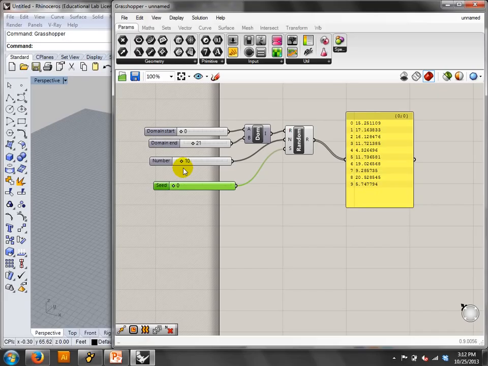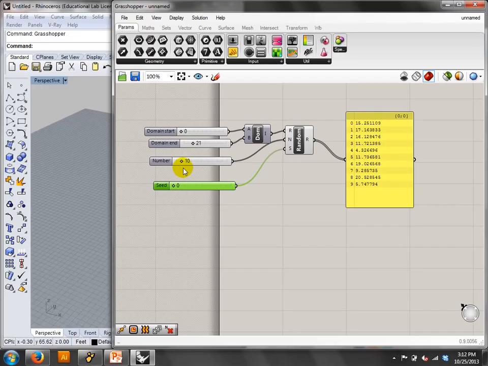So there's some algorithm in Grasshopper that generates random numbers in what we call a pseudo-random way. It's functionally random, but if we make this component exactly the way it is and give it to somebody else, you'll get the same number. So it's random and it's not random.